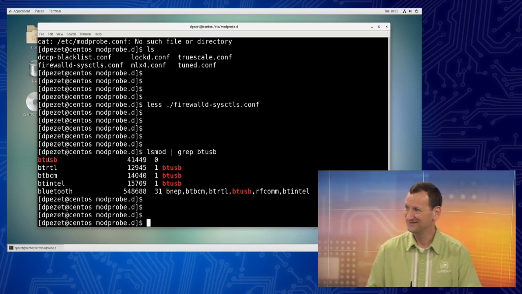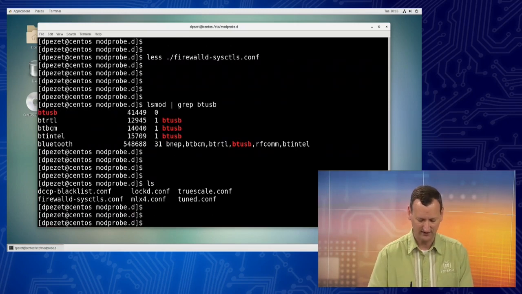If I didn't have Bluetooth, then that might not be loaded, and I might want to force it to load, or maybe it's not being detected right, and so I just want to force it to be loaded so that it's already there. Well, I could create a file and force that one to be loaded. The way you would do that is you would create a conf file in here, and well, there's a few ways to do it. If the module is already present, it can actually be really easy to load it.